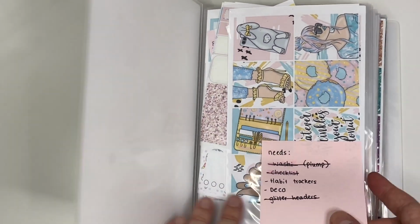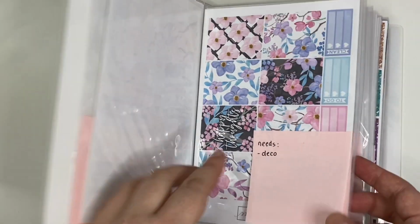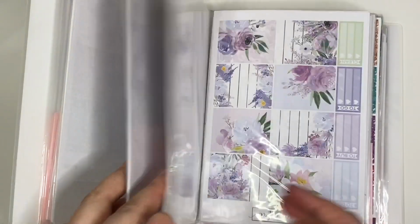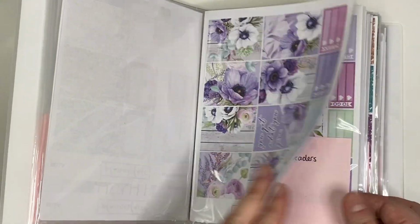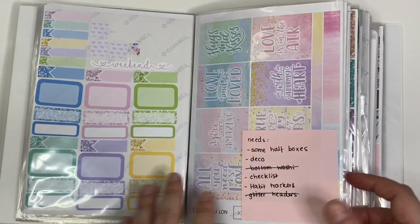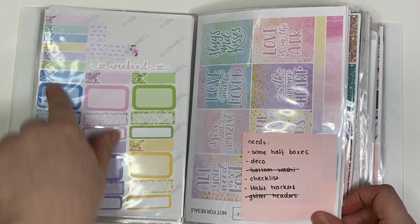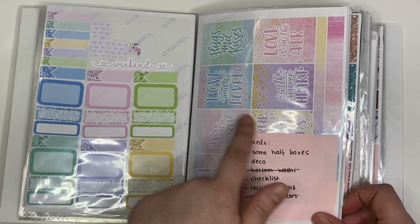So then they're split by shop. Plannerface is at the beginning for obvious reasons. A lot of these, I keep all the Etsyversary ones, shop anniversary ones together because I just love them. They just look so pretty. And then the other thing I do here is I use the backing of a spare sticker sheet to pull together bits that I might need.